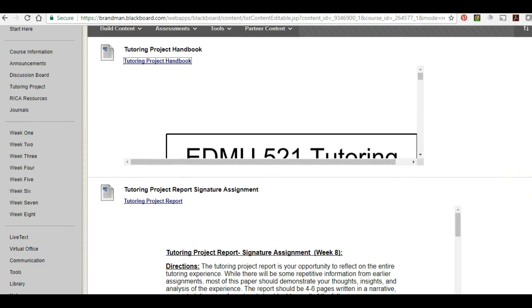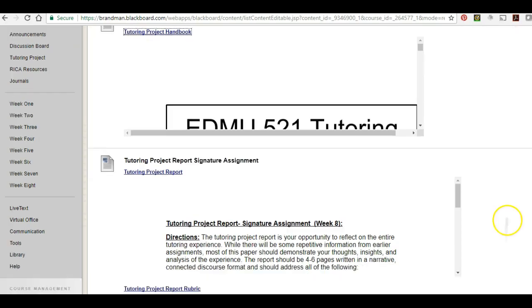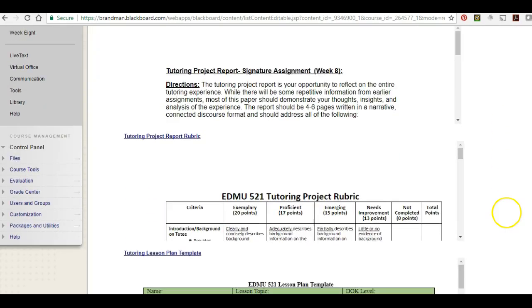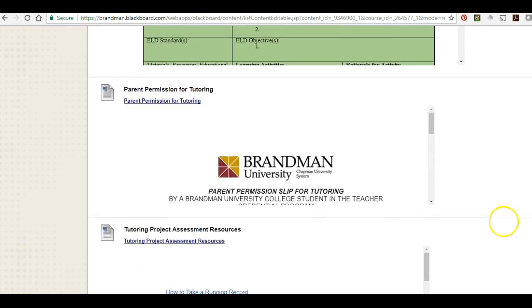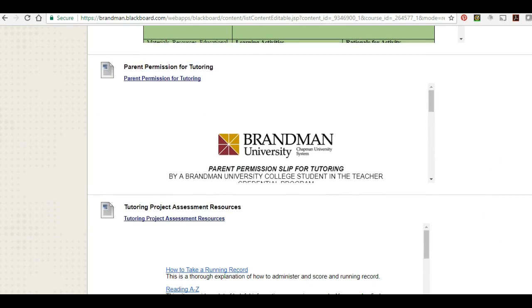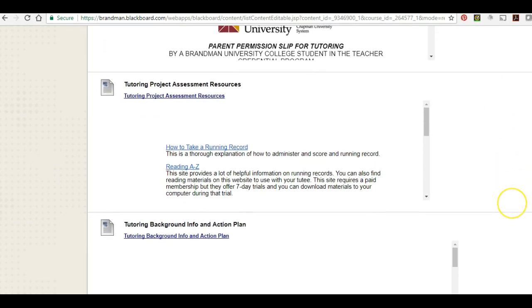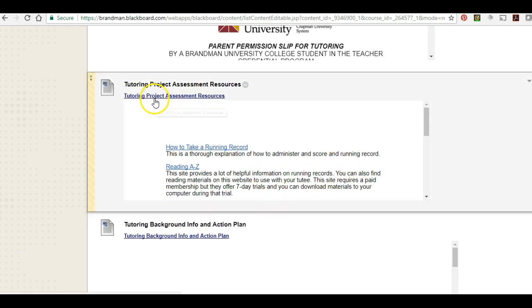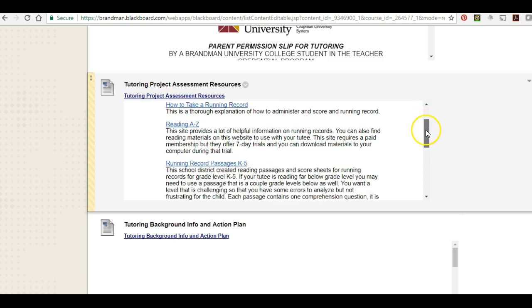So this is the tutoring project tab. It has all of the information and the permission slip. I think you'll like this too. People have asked me for this and I have provided it. Assessment resources, all right here.